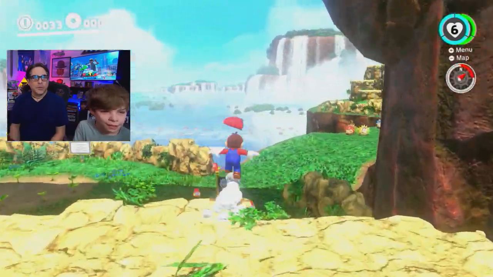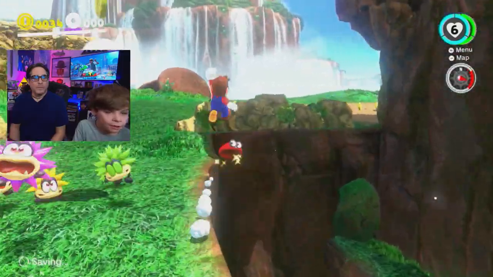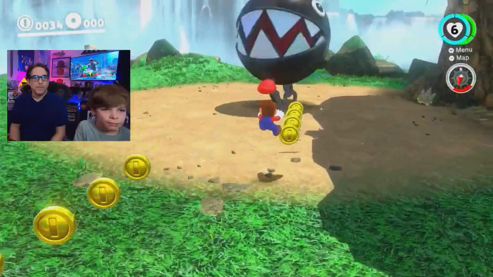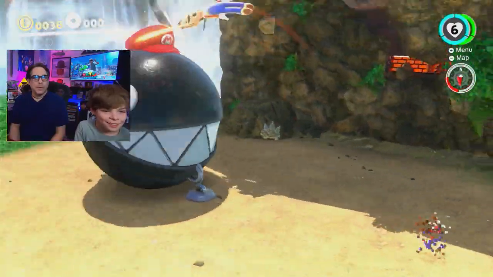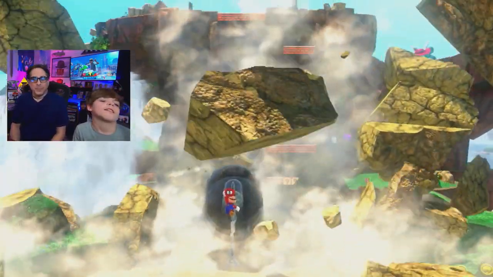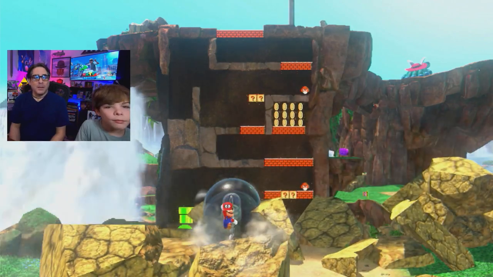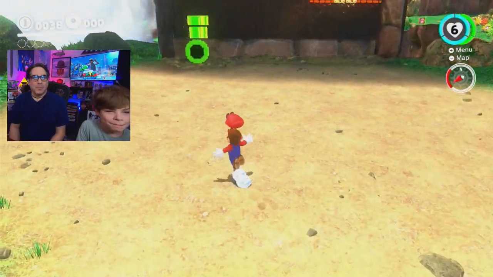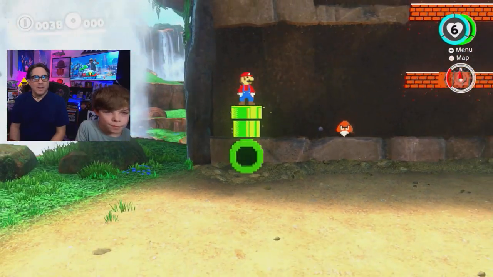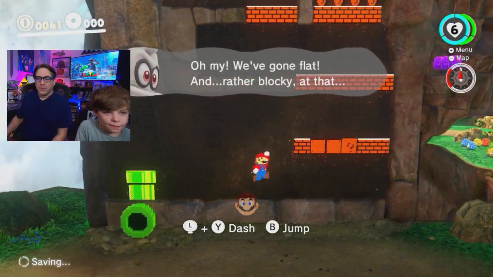Alright, so that was a wall jump. I know what that is. Am I messing you up? Oh, I did that. And now we are a chain shop. That is so cool. What is that up ahead? That's an 8-bit 2D scroller thing? Oh, dude, that's cool. Oh, you have to admit, that's super cool.